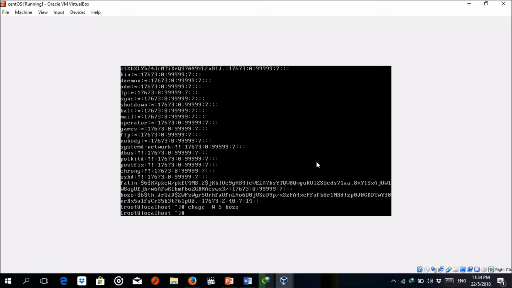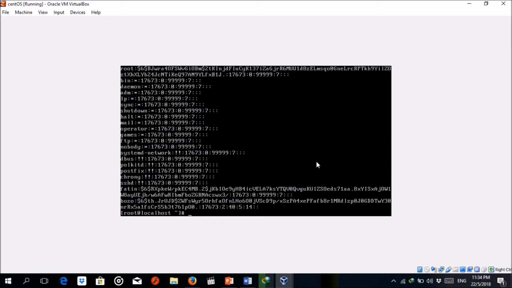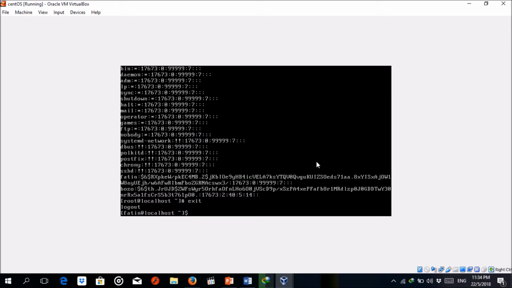Let's type cat /etc/shadow at the command prompt and press enter. Okay, after that you type exit and enter to log out of your shell. That's it. Thank you.